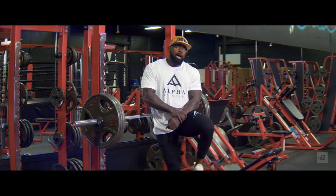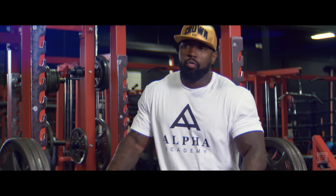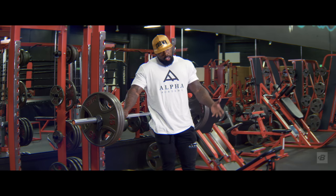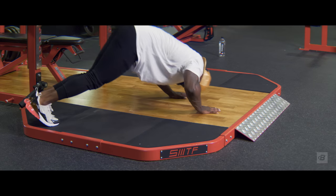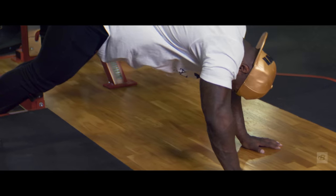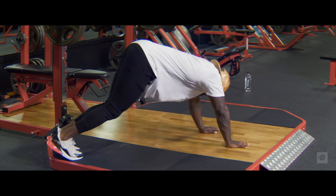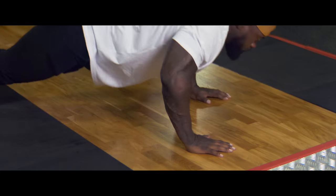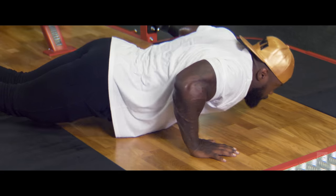Warrior push-ups — I put this together a long time ago when most of my strength training was body weight. We start out with a movement I actually learned in yoga. It's a nice stretch, but it's also hitting your triceps, your core, and your chest like crazy. You want to pretend you're going up under a bar and coming right back under — you're going to do that five times. Then get in the push-up position and do what I call touch hands: do a push-up, left hand to right hand, nice and slow, push-up, right hand to left hand — five reps.